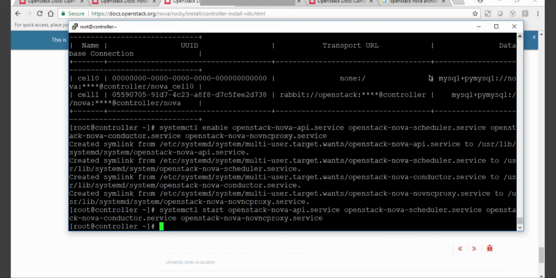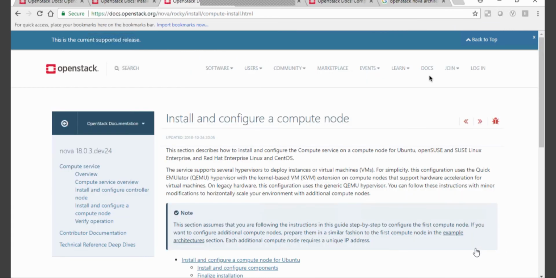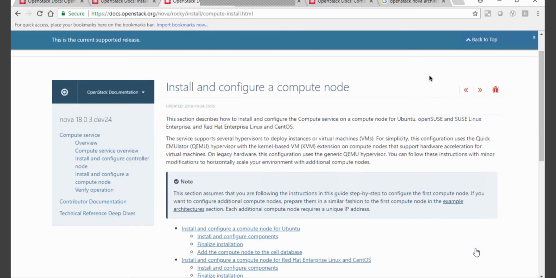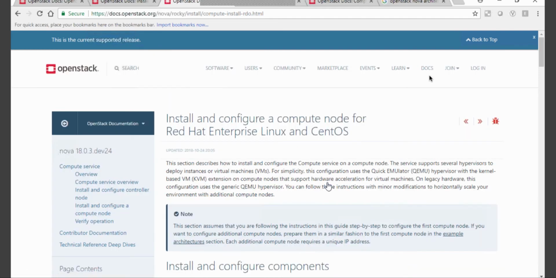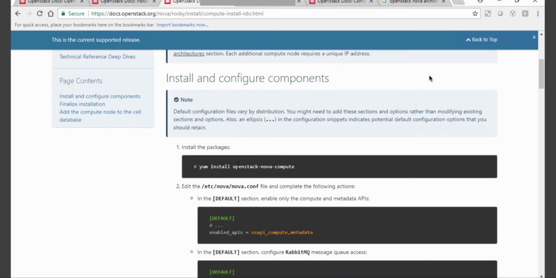Yes, I think we did it till here. Now the compute node. Now we have to configure the compute node, which is the other side, my second system. Most of the things are the same. So let's start the installation on the compute node.